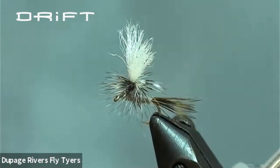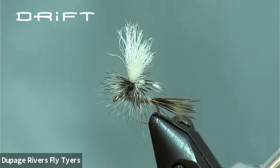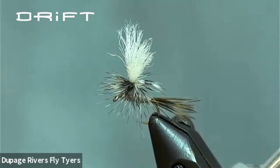Go ahead, Fred. I would say too that after you catch a third or fourth fish with it, it gets even nicer. So Fred was saying that after you catch a third or fourth fish with it, it's going to be even nicer. It's going to be chewed on, right? For sure. When they start coming loose, that's when they start fishing good, right?